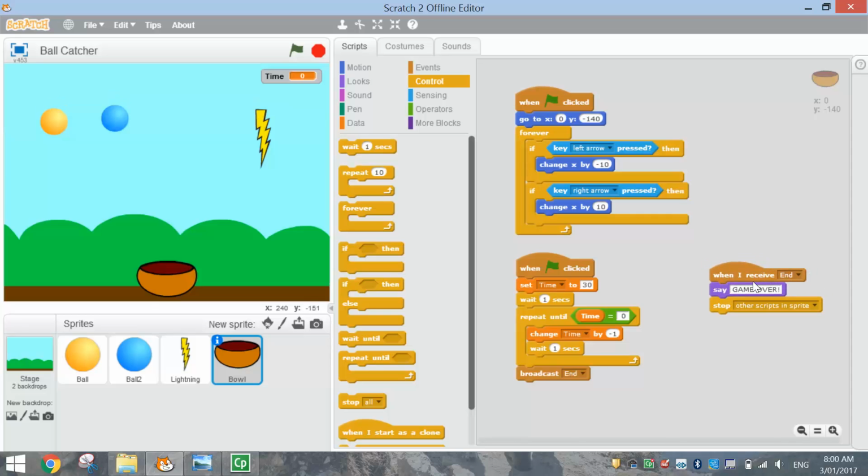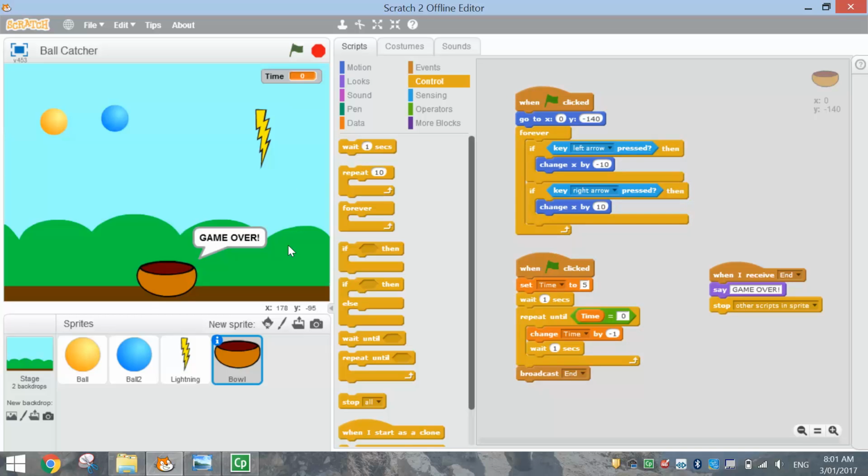Alrighty. So to test this, I'm not going to sit here and wait for 30 seconds. Okay, I might put 5 seconds on the clock just for now, just for our test run, and we'll see if this little piece of code works. So if I press the start flag, we should have 5 seconds on the clock. It'll count down to 0. When it gets to 0, everything stops, and look, there's a little message saying game over.